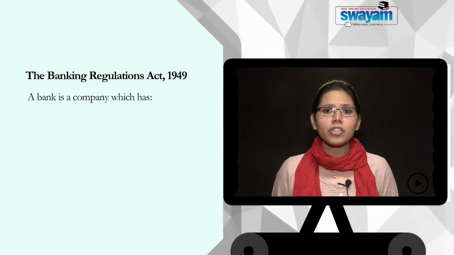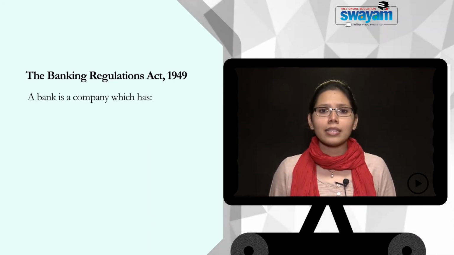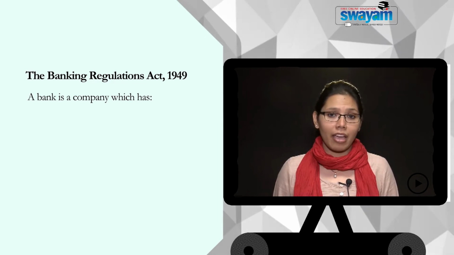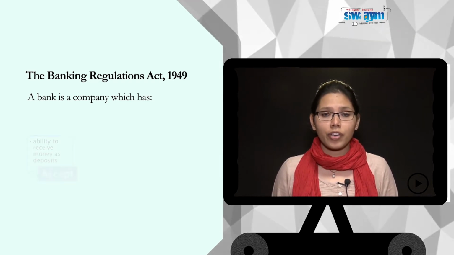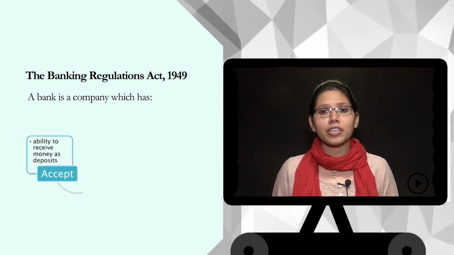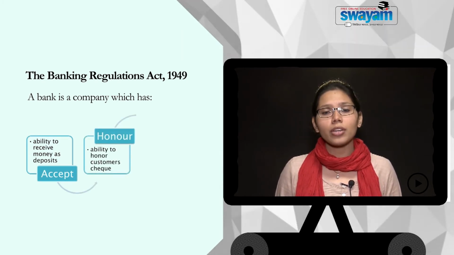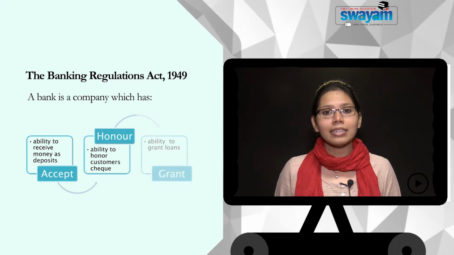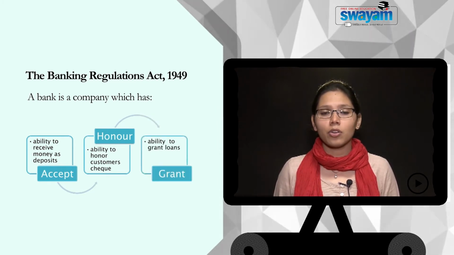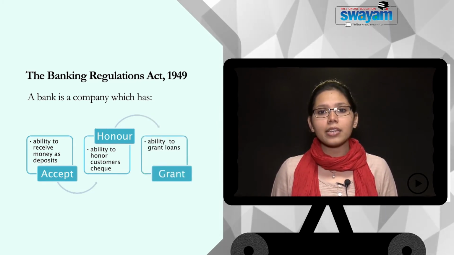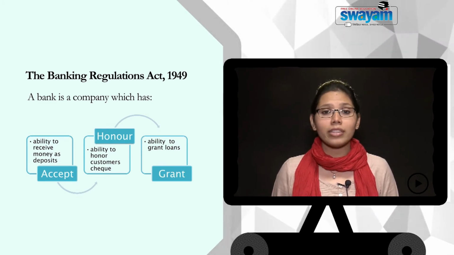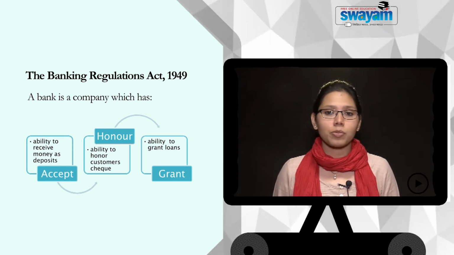Now, what does banking mean? The business of banking in India means that the bank must have three features. First, the ability to receive money as deposits. Second, the ability to honor customers' checks. And thirdly, the ability to grant loans. If a company does not carry out all these functions, then it will not be called a bank.